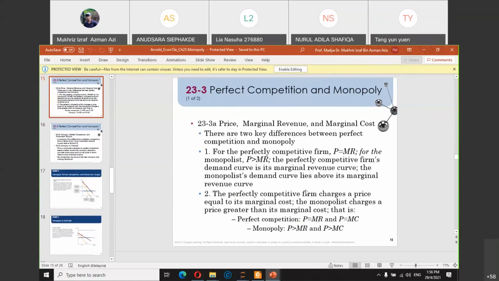Because of that, it matters in terms of consumer welfare, the welfare of the consumer. When you talk about consumer welfare, you talk about which market the consumer can benefit the most. So usually we refer to one of the advantages of perfect competition: when there is competition, companies will tend to become more efficient. Efficient means they will charge lower, they will try to reduce the cost, they will try to find the best method to produce the goods.